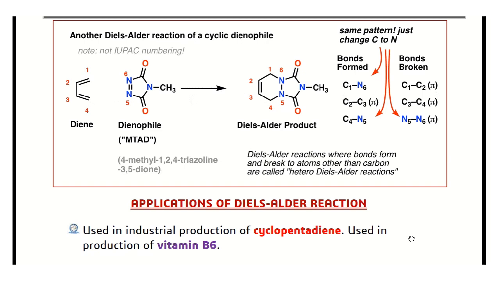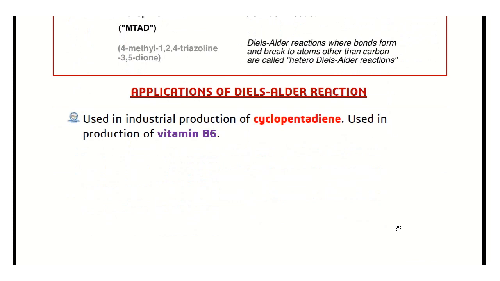Applications of the Diels-Alder reaction. So this was all about the general reaction, the different characteristic conditions of the Diels-Alder reaction, and the detailed reaction mechanism of how bond formation and bond breaking occur. Now let's check why this reaction is important in the field of pharmaceutical chemistry. It is the main industrial route for producing different compounds, such as cyclohexene, cyclohexadiene and cyclopentadiene, that can be useful for the production of various biological molecules. One well-known application of the Diels-Alder reaction is the synthesis of vitamin B6.